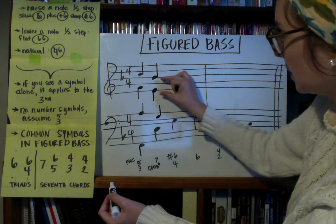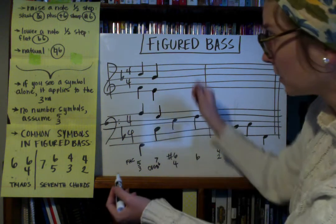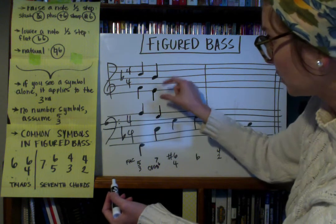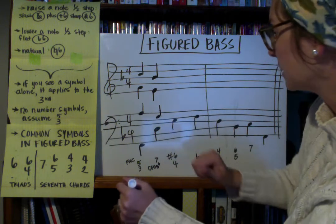So that would be parallel 6th, so that's okay. Guys, you still have to watch out for parallel 5ths and parallel octaves, okay? Parallel 6th, that's okay. A to F to G to E. Parallel 6th, we're good to go.